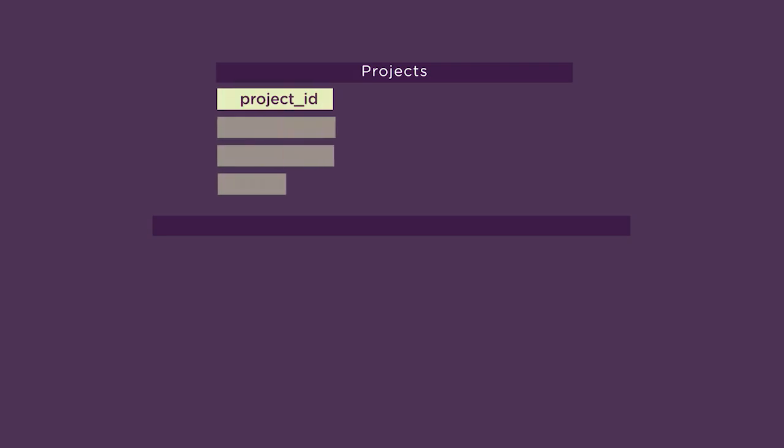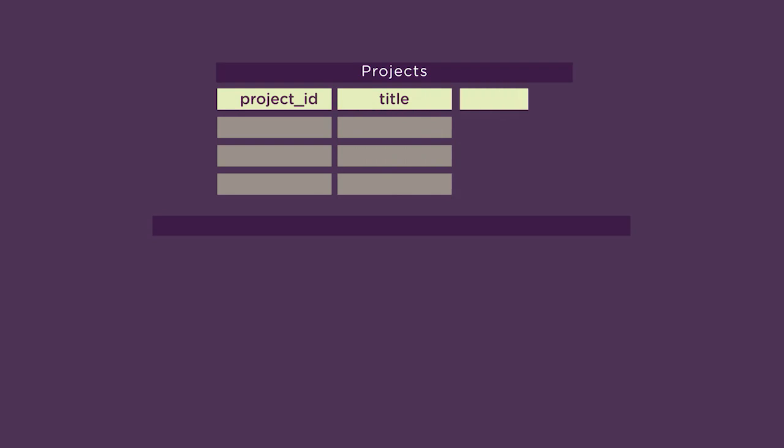Our connection is all set up and our application is ready for data. Before we can start connecting the website with the data, we need to understand what data we'll be using. So let's take a look at the database. The database for this project contains two tables. The first is a projects table with project ID as the unique key, along with title and category fields.